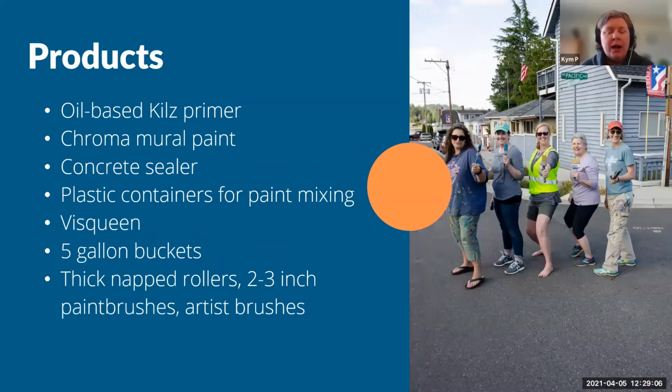So on this slide, I've just included a few of the basic supplies that you're going to need. I most often get asked the question about the paint we used. We used something called Chroma Mural Paint. It's an acrylic paint that is designed specifically for outdoor use. Each site had a set of primary colors as well as black and white. So that way people could mix paint to get the custom colors that they wanted for their sites.